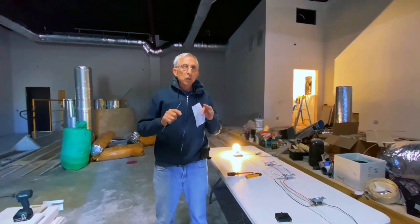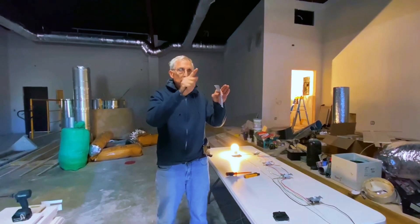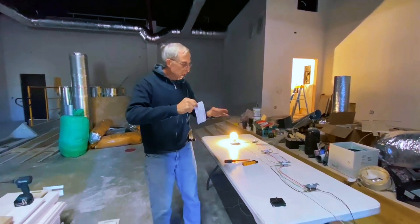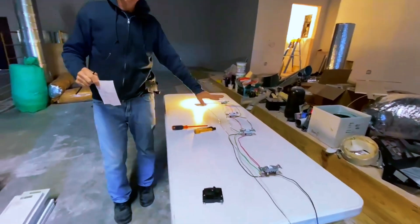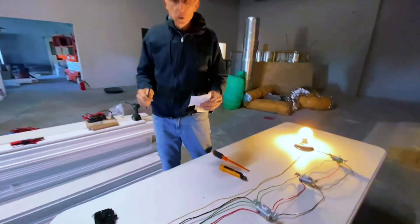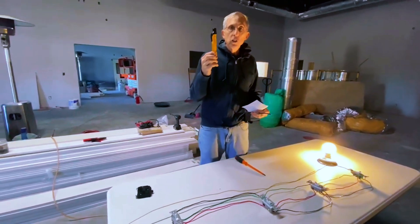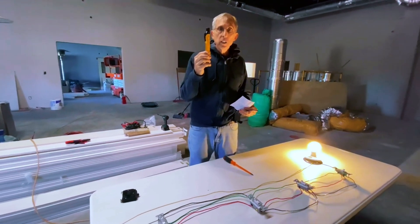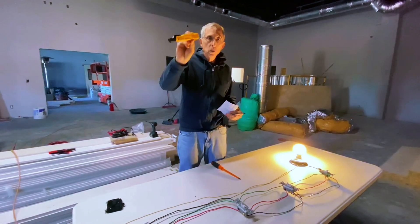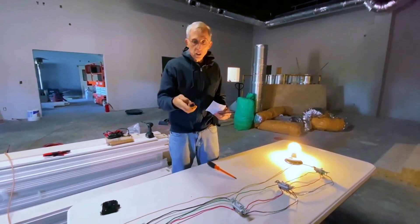With the four-way circuit, you have to have a line and a load side — it's basically one big line going all the way through. I've got a demonstration here on the table to explain how this works. Before you work on anything, make sure you test the circuit and there's no power, because it's very dangerous. I use this Klein tool that shows me where I've got power or not.